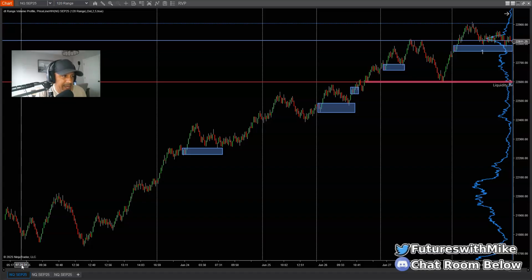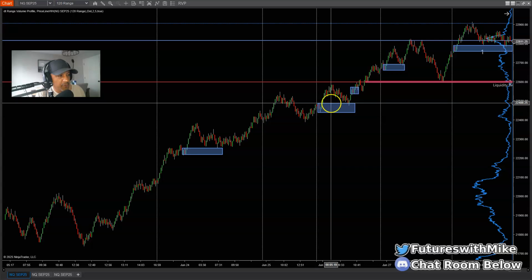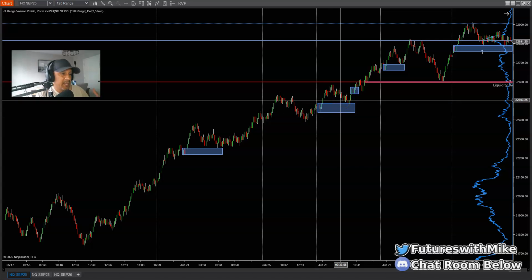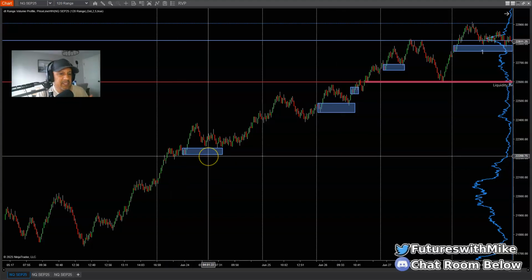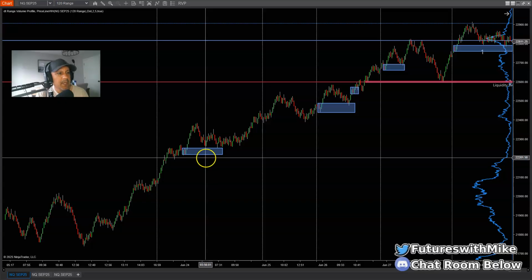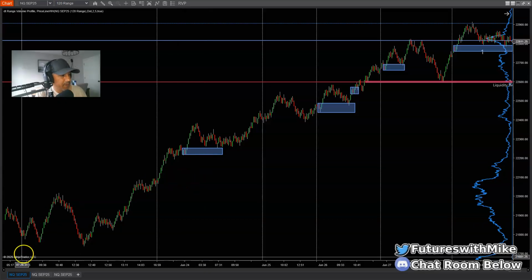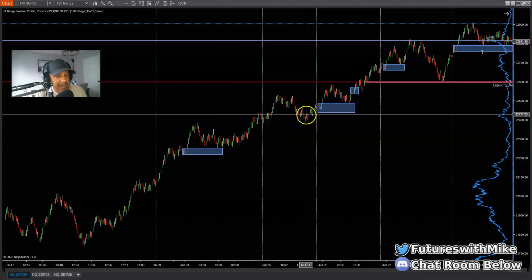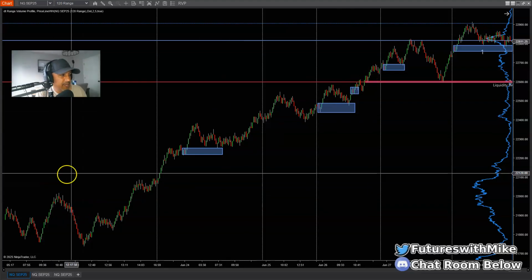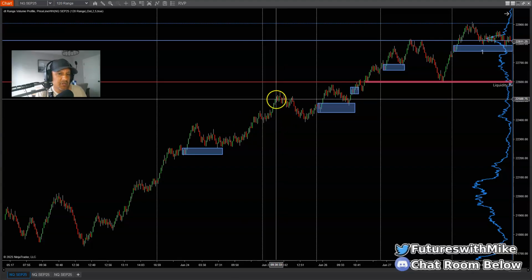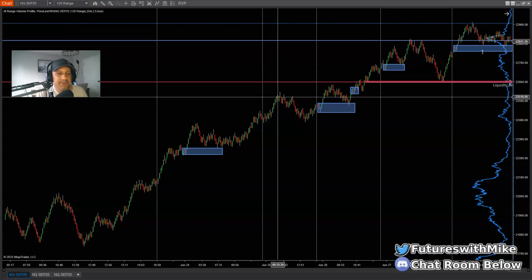Yes, a lot of people may look at it as if you're reading the flow or order flow of the market. Some people will say that understanding order flow is also being able to not only follow price action, but looking at orders that are hitting the books as well. I can read the actual movement within the market by simply looking at the chart, the patterns that it's making, if it's making higher highs and higher lows, breaking structure higher, or if it's doing the opposite, reversing and then moving to the downside, breaking structure, making lower lows and lower highs. It's very simple. Please don't try to overthink things and make trading more complex than it really is.